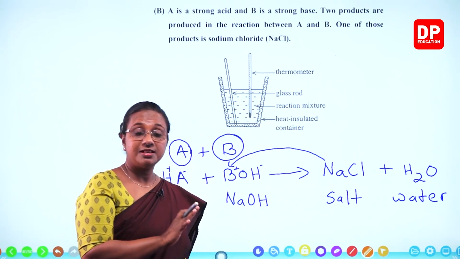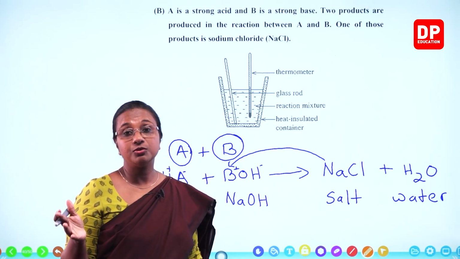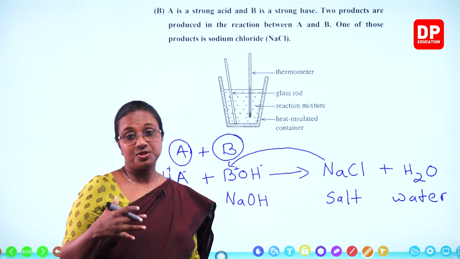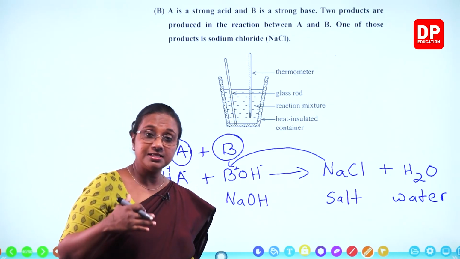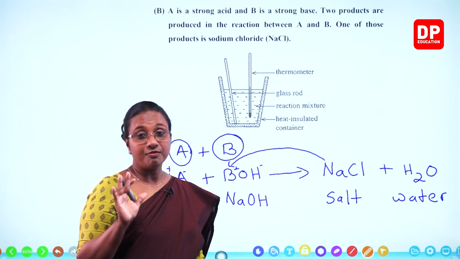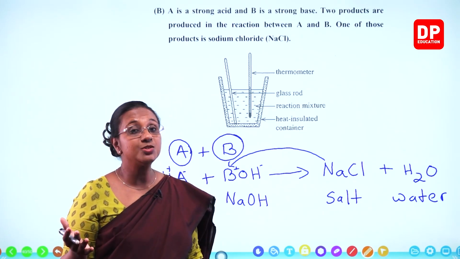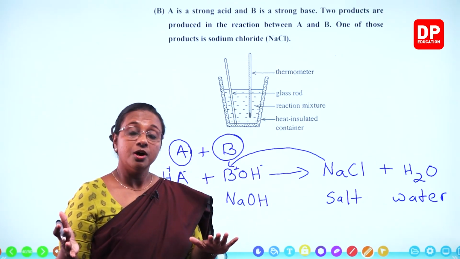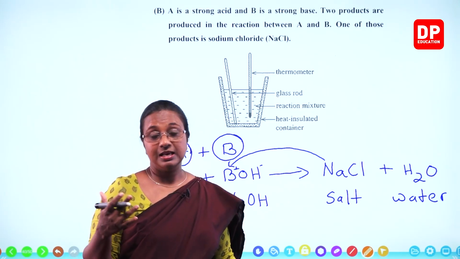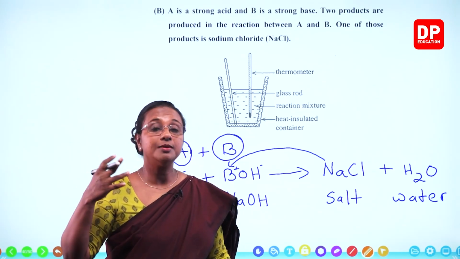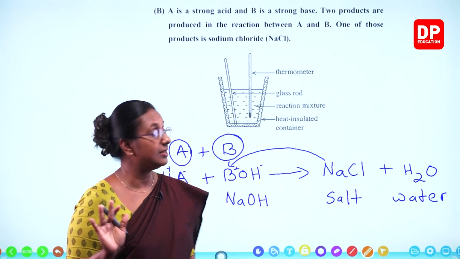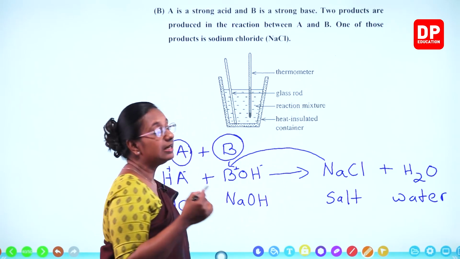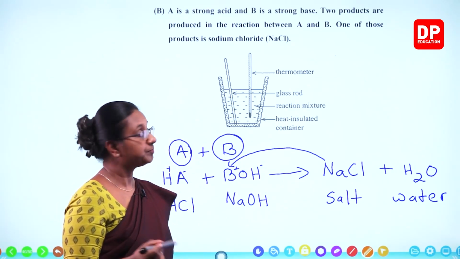So you all know this is related to energy changes related to chemical reactions. Whether heat is released or absorbed. Energy is released or energy is absorbed. To identify that, you are familiar with endothermic and exothermic reactions. So something related to that. And also based on the observations, you can even calculate the amount of energy released or the amount of energy absorbed. You are familiar with all the concepts. So that is why there is a thermometer to read the change in temperature.